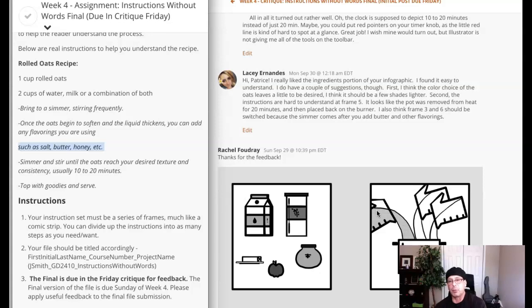Okay, if you have any questions or if you need clarification, let me know, but this is critically important as preparation for a step towards our final assignment, and that is the infographic poster.